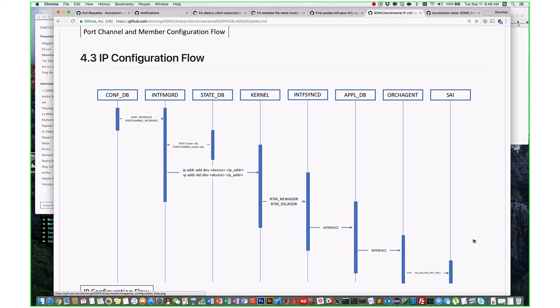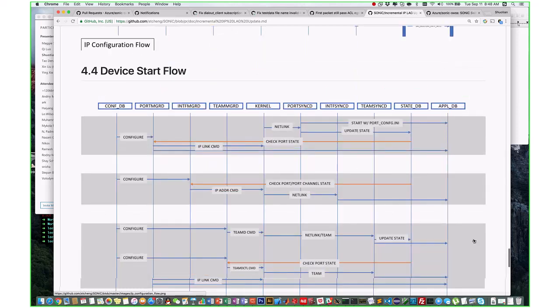Are you planning on putting validation part? No, I'm not going to put. I'm just going to take whatever is in the configuration database and then execute the IP address command. Okay. Yes. Okay. So yeah, thanks.